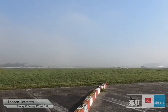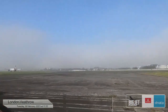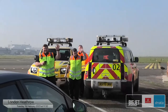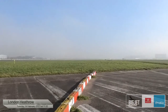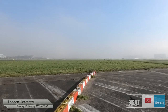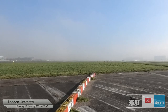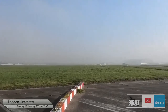It's brought us right out to the right point. Let's give the ground crew some love here. The ops boys. Give us a wave, fellas. There we go. We're all happy. What a great job, man. And I've said it so many times before, if you're wondering about getting a job at an airport, and you've got a driver's license, you're halfway there, aren't you?